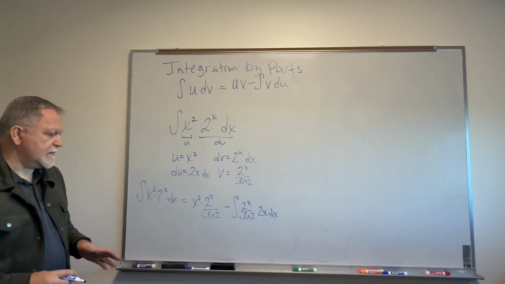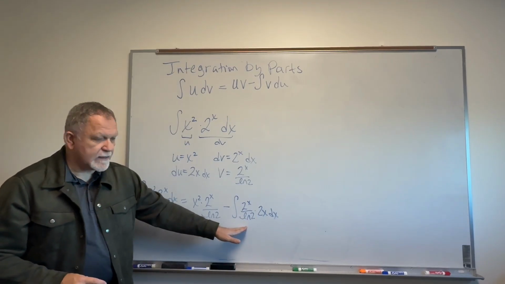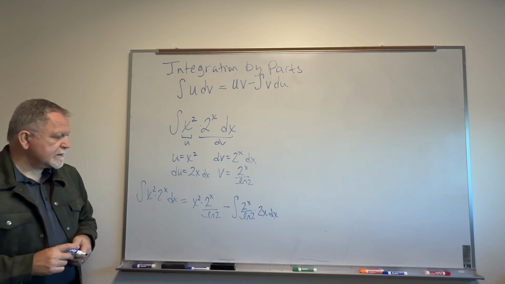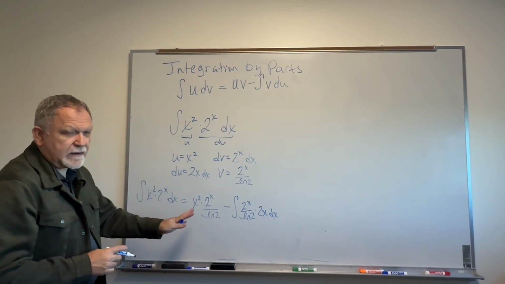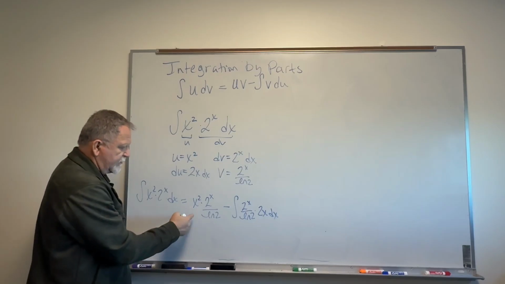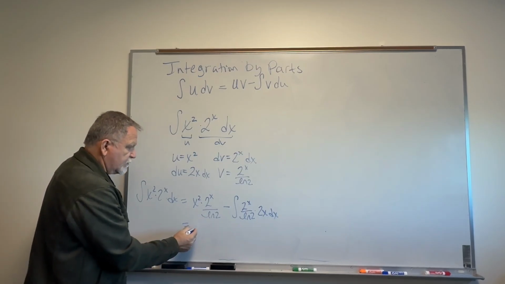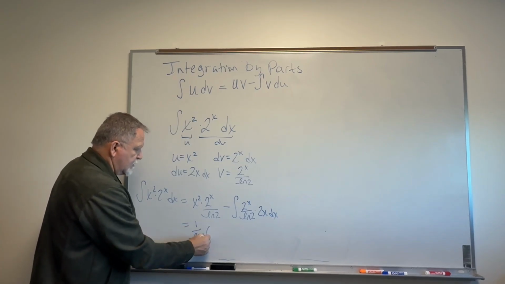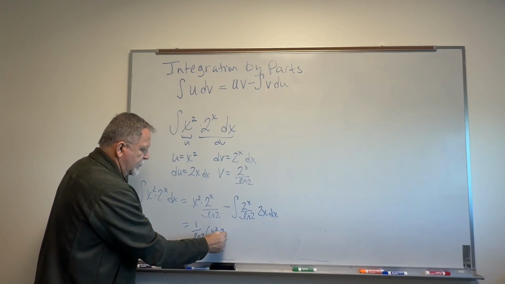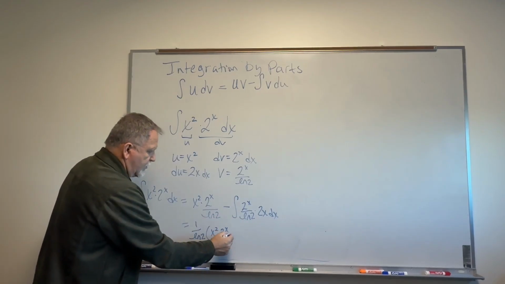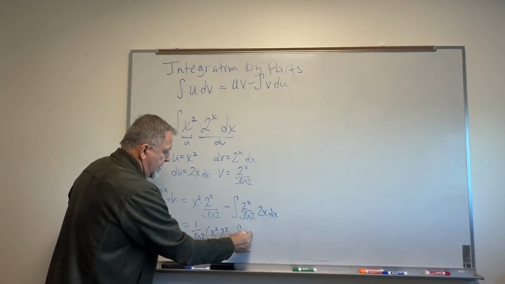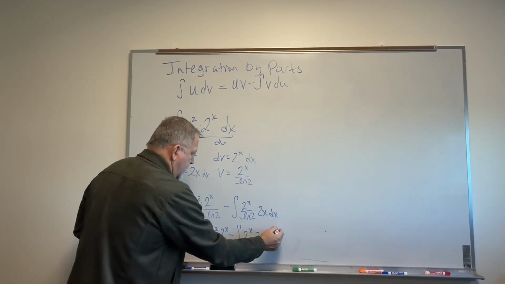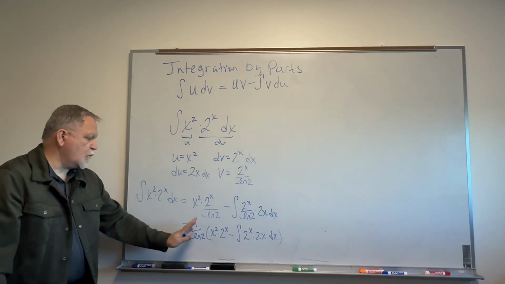Well, what do I do now? Well, I don't know how to integrate this as written, so I'm going to have to do integration by parts again, second time. So let me make this a little bit easier for myself. I'm going to go ahead and rewrite this and factor out the 1 over the natural log of 2, just to make it a little easier here. So this is 1 over the natural log of 2 times x squared times 2 to the x, bringing that out here, minus the integral of 2 to the x times 2x dx. Again, I've factored this out way in front of the whole thing.